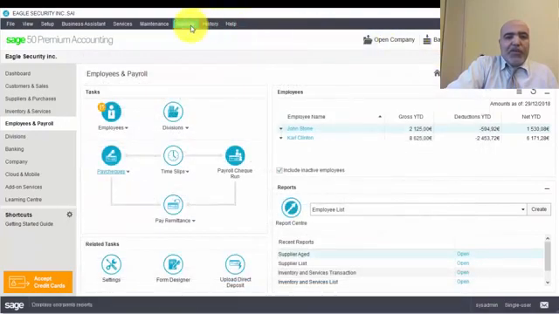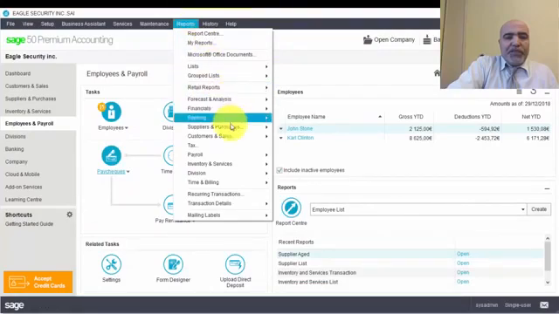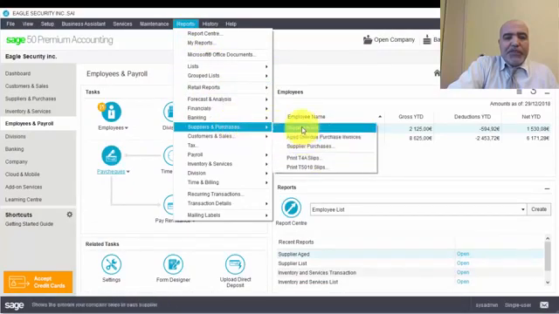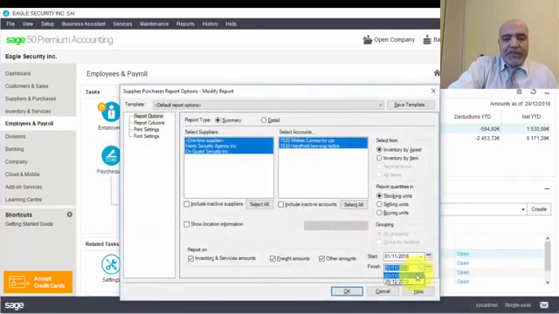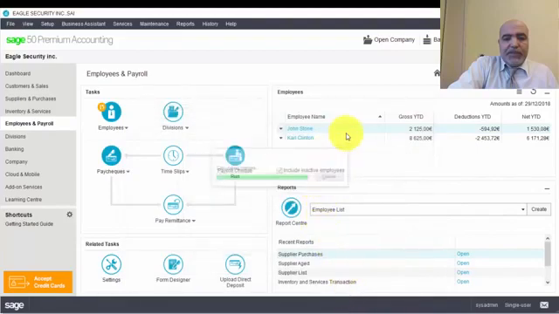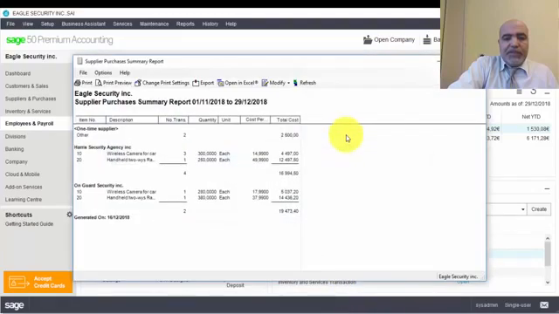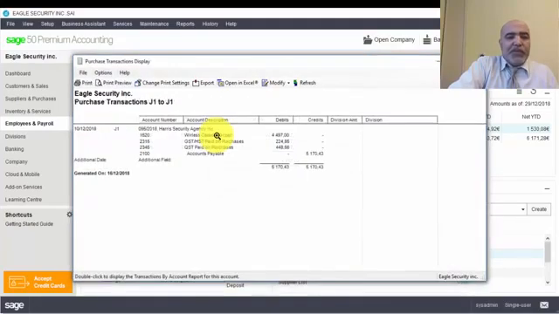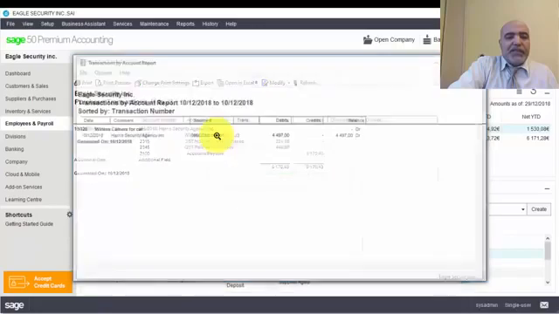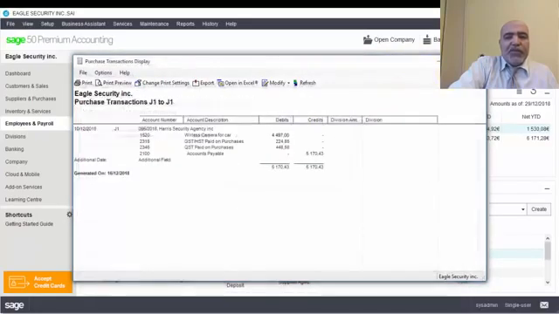Okay, now for transactions, supplier purchases details. If you want more details, you click on it and you have more details. If you want more details, you click and you have any information that you are looking for.